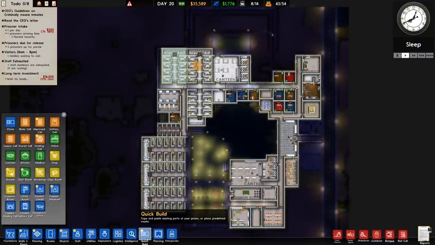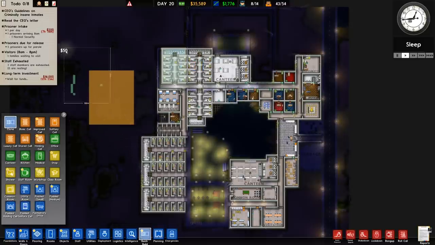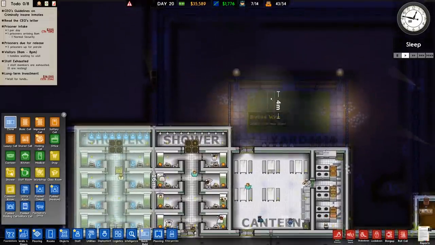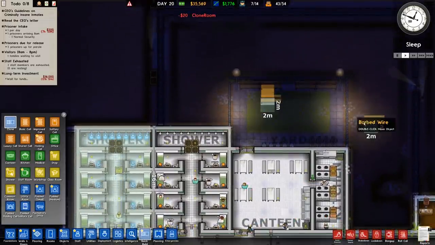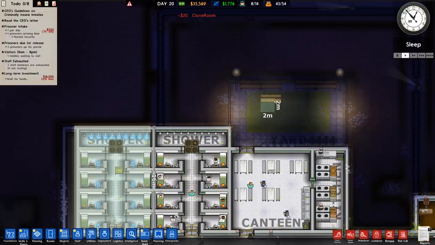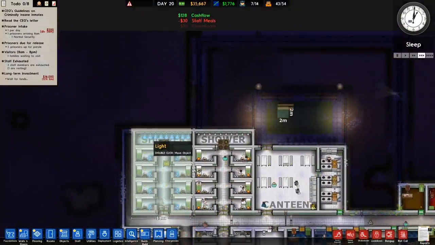I guess not. Quick build. Clear clones, please. What if I do this and then, like... What if I clone a new thing, maybe? Maybe I will say, hey, I want to clone this bench. I want to put it here. No. And now we have another one here. No, can't... Oh, no. Help.